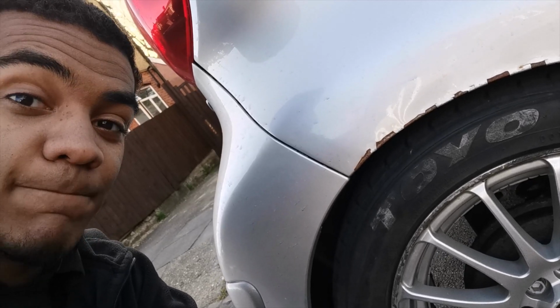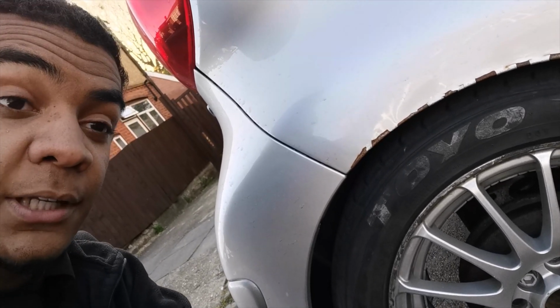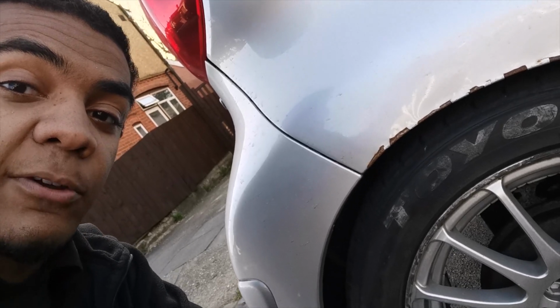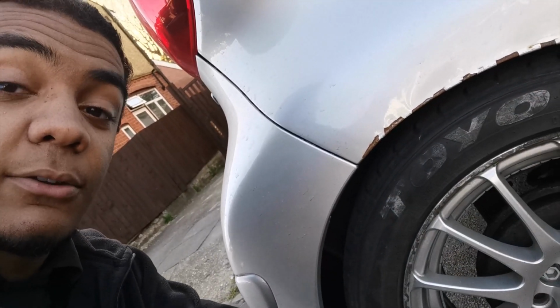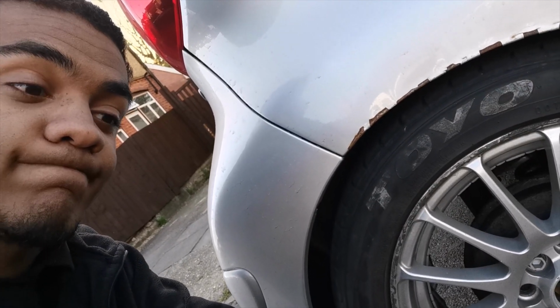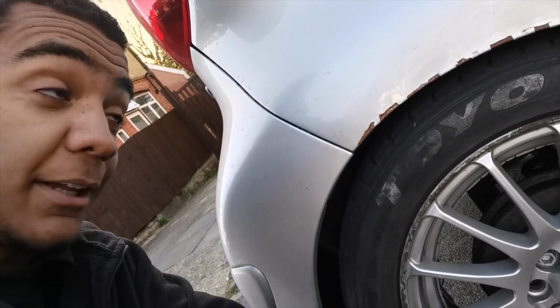So in short, rolling arches the cheap way doesn't work, because I was trying to do a cheap fix because I had the spacers on, but as you can see, it's gone very wrong. I'm gonna have to get this fixed now.